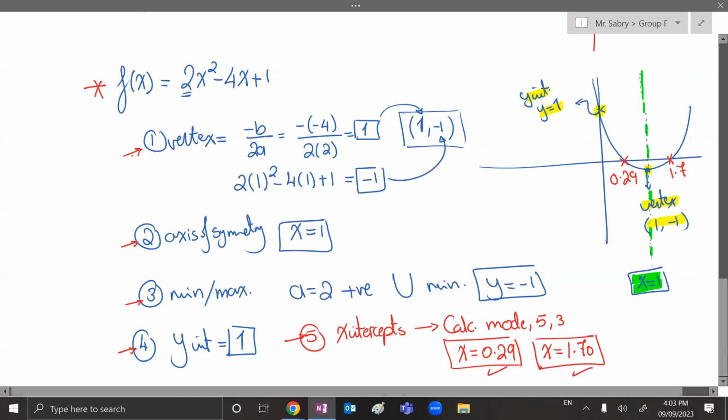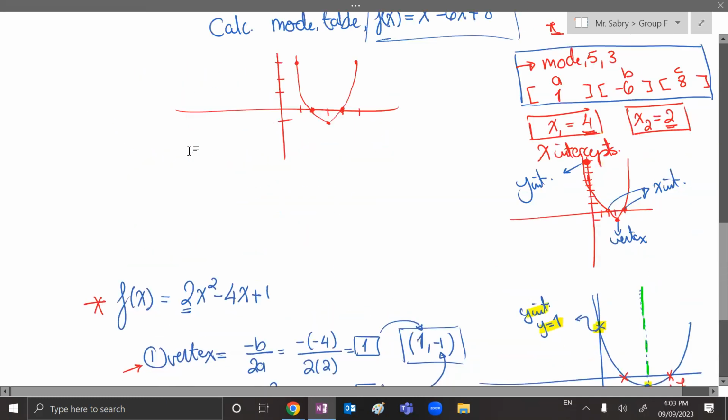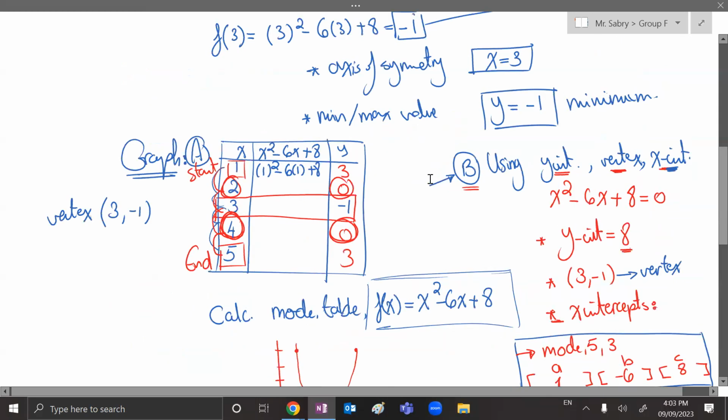No, I meant, can you scroll up? You're talking about this option, those are the same thing. By coincidence here, because the x-intercepts are integers. And the 1, 2, 3, 4, 5 are the x-intercepts? No, only the 2 and the 4, because these are the ones that have y equals 0. Yes, those are the x-intercepts. The rest are not x-intercepts, the rest are just x coordinates.